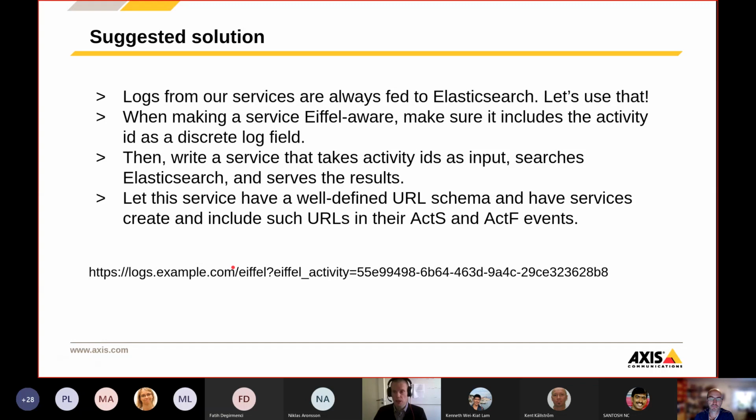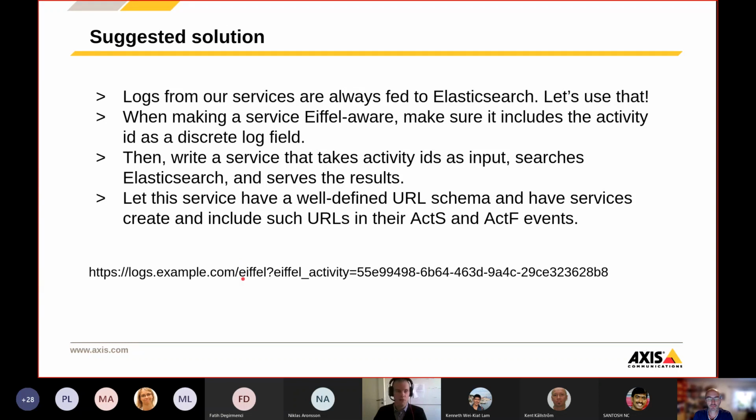But potentially we could have different rules, and I'm thinking we could have a model where the producer of the logs, the activity, the API service in this case, could choose this part of the URL, and this would reference a configuration of the logs serving service, so to speak.